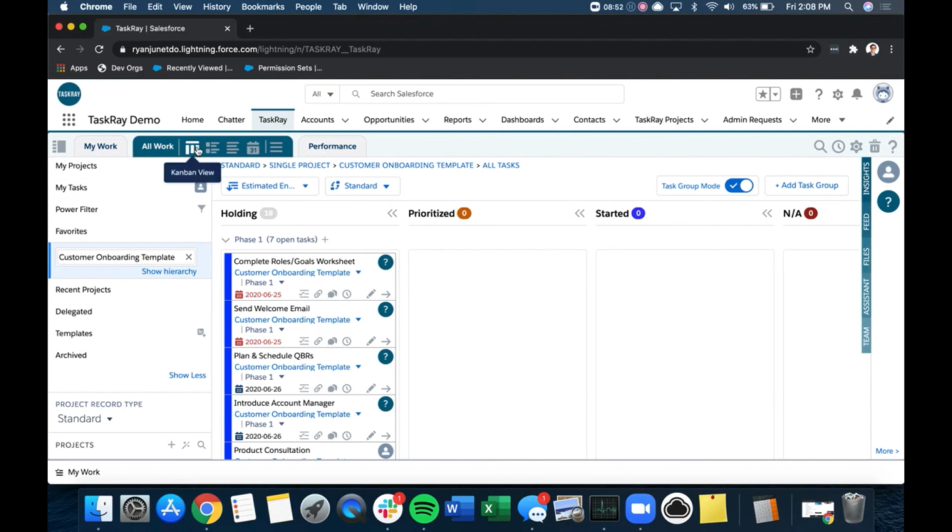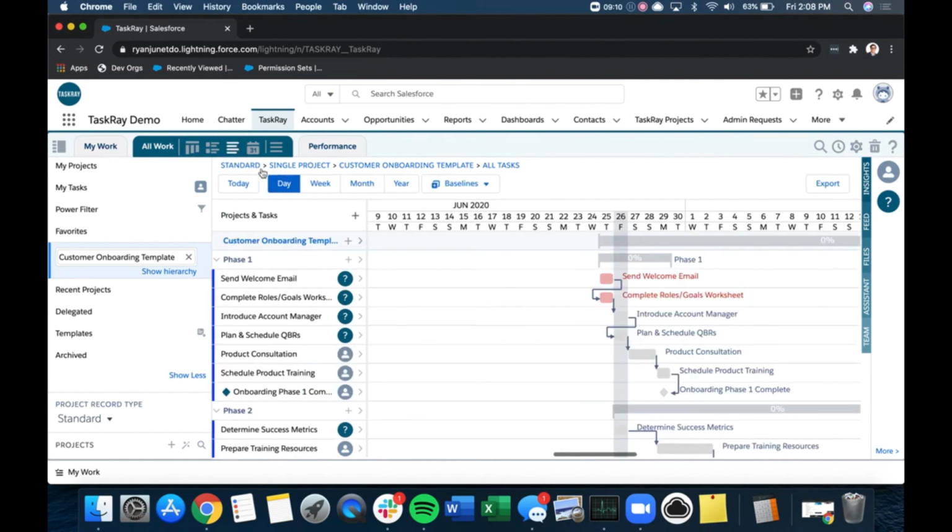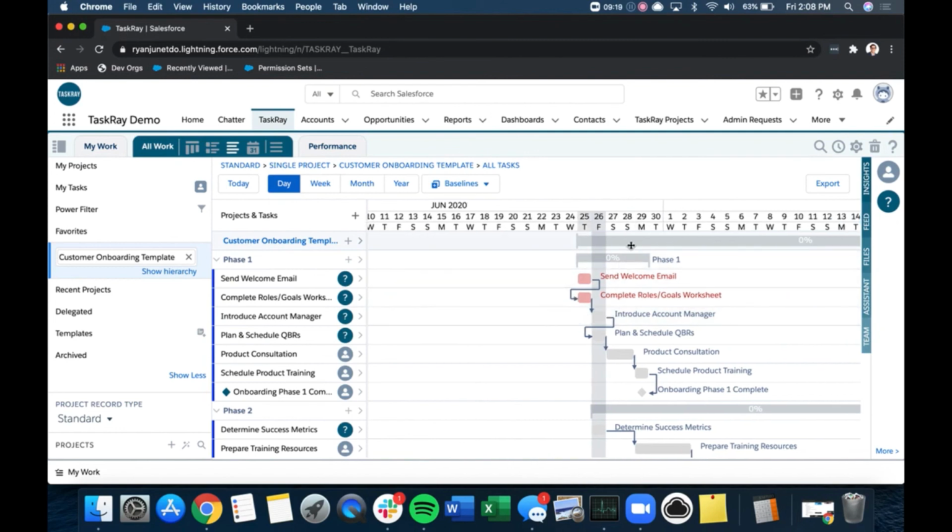Kanban, again, is really great for an end user to work through their tasks. My Work is also a great end user view to just keep them focused on the tasks and checklist items that they are responsible for and when they're due. And we also have Plan View, which we highly recommend for project managers and executives to see a high-level overview of how the project is going, where are we in progress, percentage, things like that, to really get that high-level overview of the project.